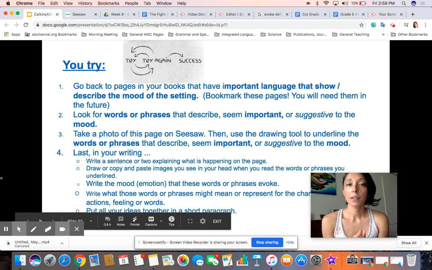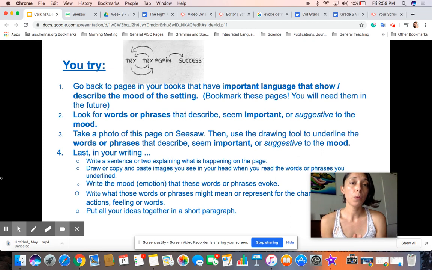Because you have 2 days, manage your time well. Think about what is the work that you want to do today and what is the work that you want to finish up tomorrow for this assignment. It's important that you start it today so that you can take your time to do high quality work. The reason that your teachers are giving you 2 days is because we don't want you to rush through your work. We want you to take your time, really go through your text and find a meaningful page that has meaningful and important language about the setting. Take your time to think and analyze and draw or find pictures of the image.